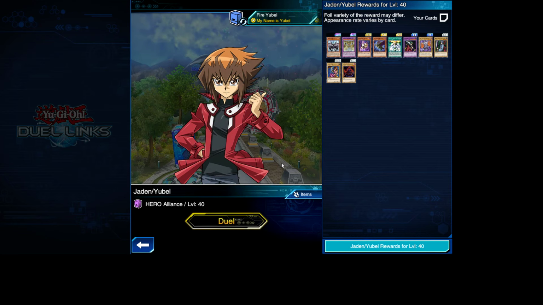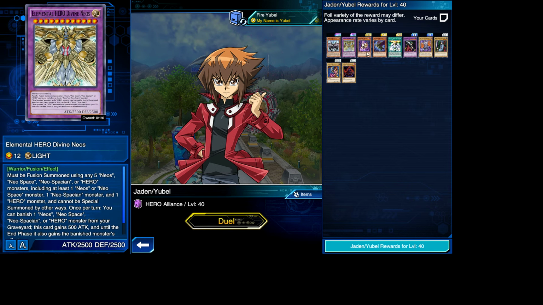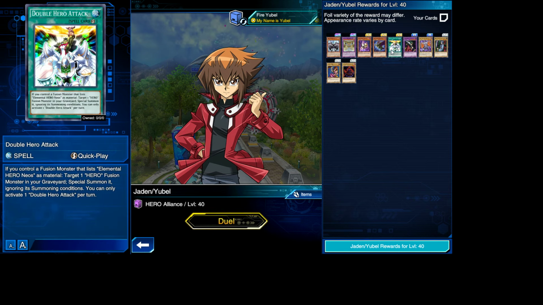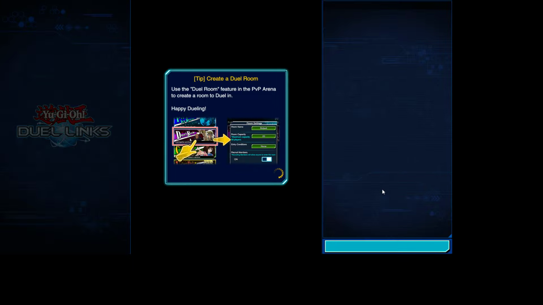You can see on the right, below the level you're fighting, these are possible rewards. For every chest that I get, it could possibly be one of these cards. I'm trying to get one of these, and I'd be okay with one of these, otherwise everything else is garbage or stuff that I already have multiple of. I would like Double Hero Attack, and I don't think I have any of that card. You can see I own 0, 0, 0. This one I own 2. This one I own 1. This one's glossy. Let's do it. This should be an interesting fight. Hopefully it's not a quick one.